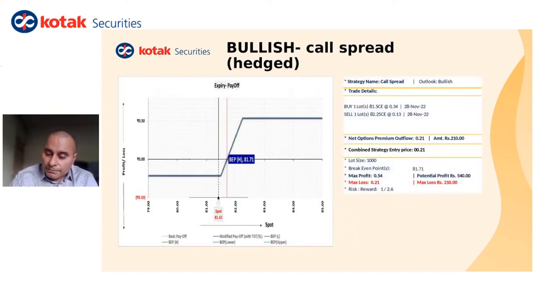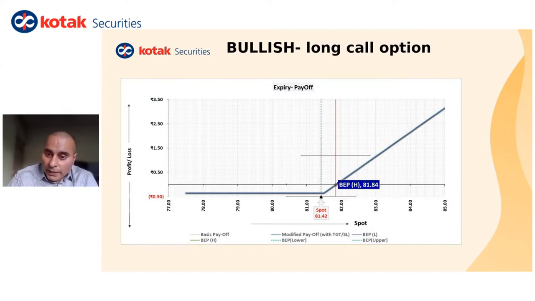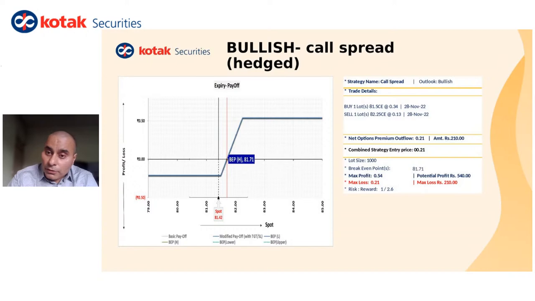So how we can make it better? Because we eliminated the unlimited risk, but we have taken a pain by way of paying option premium. Now we want to reduce that option premium. So we convert it into a hedge trade called a call spread. So call spread mein, it has the advantage of a call, which means the risk is limited up to the premium paid. Because here I am buying an option and selling an out of money call at the same time, equal quantity. So mera jo premium outgo hai, that is much lower than what it was the case in a long call. Kyunki long call mein, I paid around 34 paisa. Yahan pe, that comes down to 21 paisa. But still, I have to pay a premium.